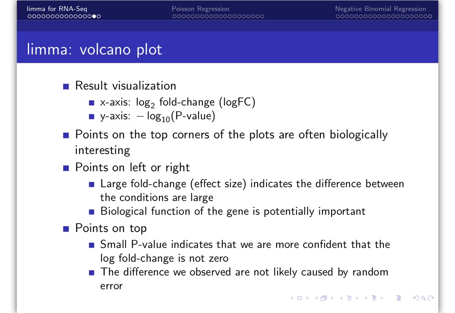When comparing two groups or examining a pairwise contrast, results from the differential gene expression analysis are often graphically displayed in a volcano plot. In a volcano plot, the minus log base 10 of the p-value, alternatively, you could use the FDR, is plotted against the log base 2 fold change. Therefore, points in the top left and top right corners of the plot are often biologically interesting, as they represent genes that have both small p-values and large fold changes.